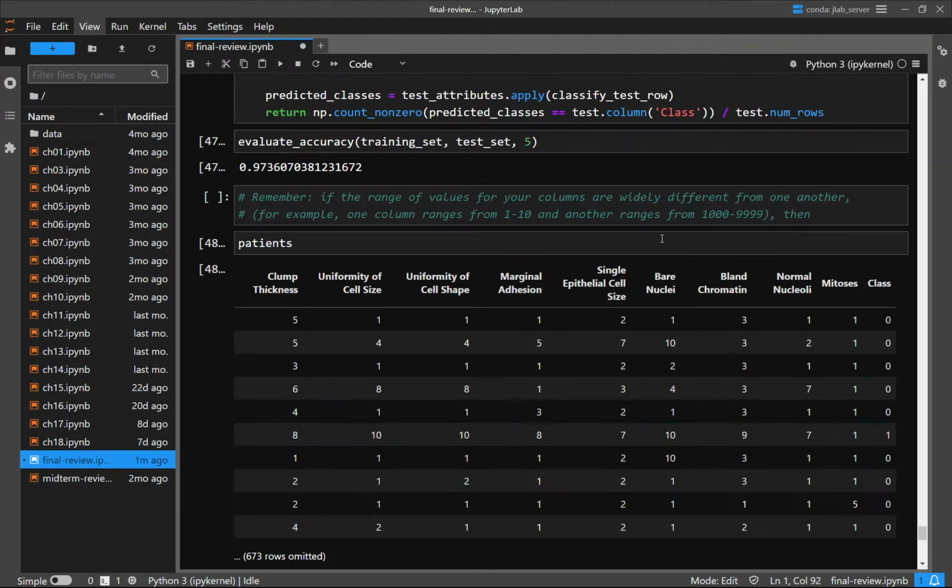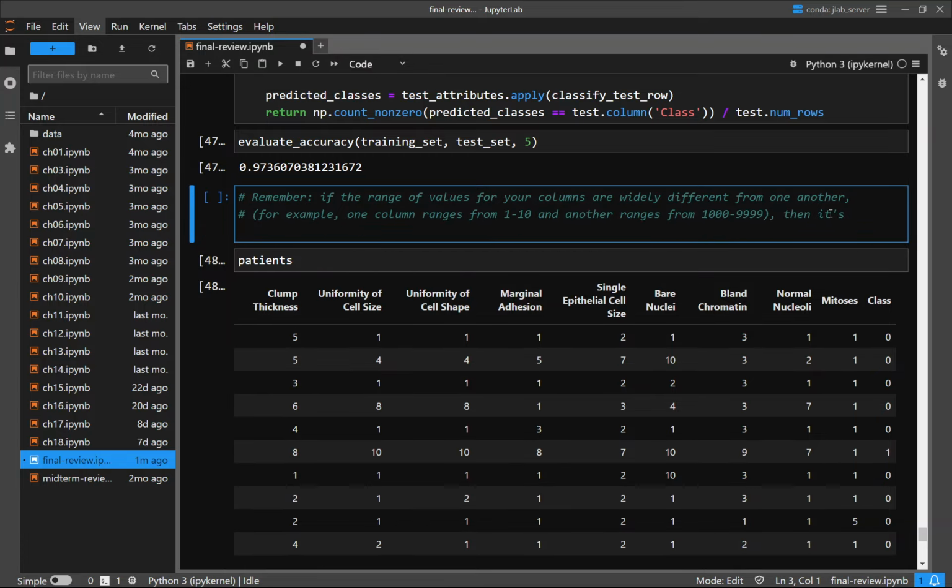So that's the point I'm trying to make here. I hope that makes sense, right? So then it's a good idea to turn these all into standard units, to get every column on an even playing field by converting them to standard units.